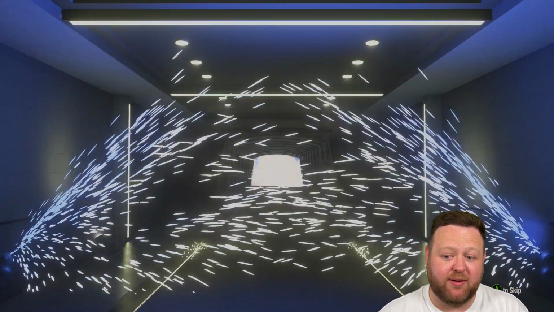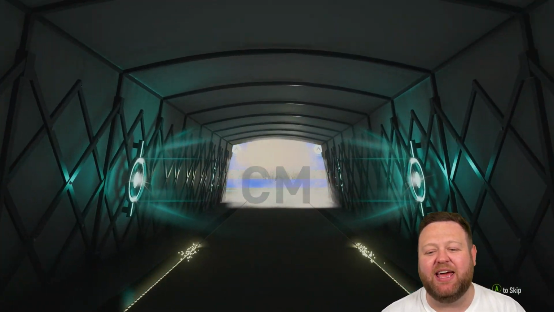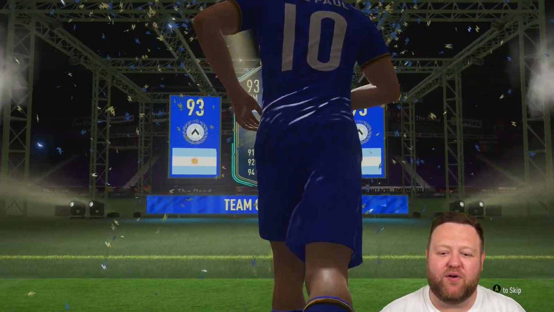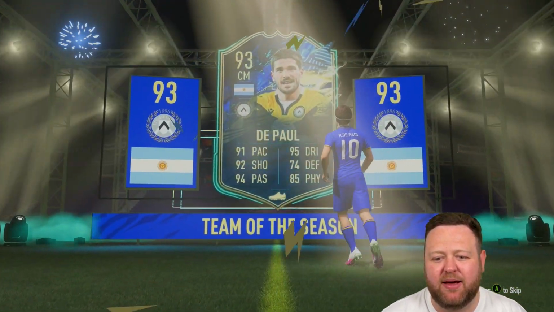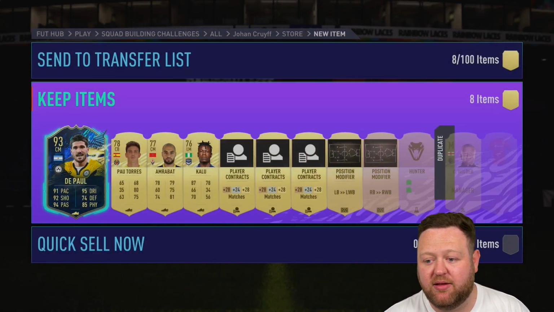And from this one, we end up getting a TOTS as the reward. We get Argentina. We've seen this so many times today. But it is an Argentina centre mid from, I think, is that Udinese, that badge? I'm not sure. I can't quite read it. But yeah, it's De Paul. 93 rated De Paul.